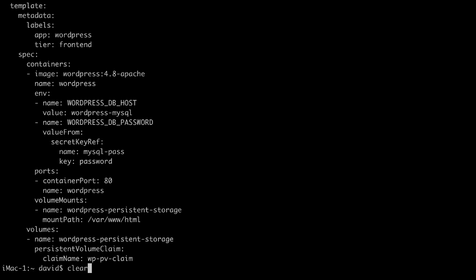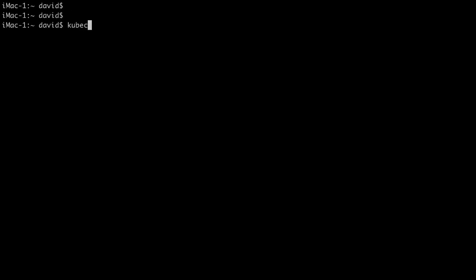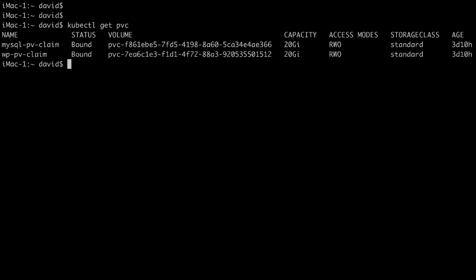If we clear the screen, and if we type kubectl get PVC for persistent volume claims, we can see there are the two persistent volume claims that were created from the YAML file. These are currently bound to specific persistent volumes, and they have the same capacity and access modes and age of the persistent volumes that we just looked at. Now we can also do kubectl describe on, for example, a persistent volume claim.